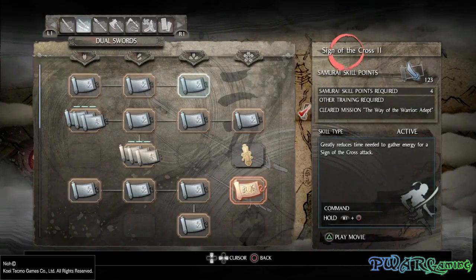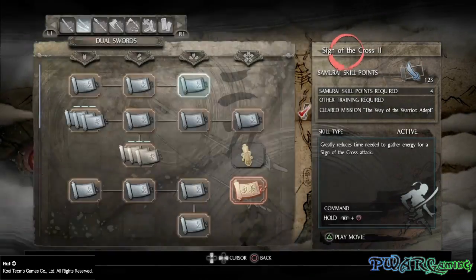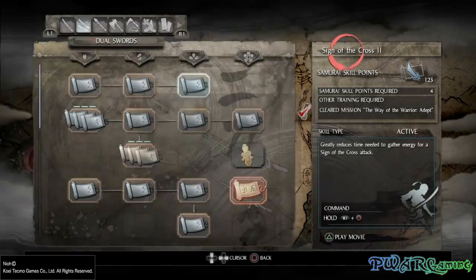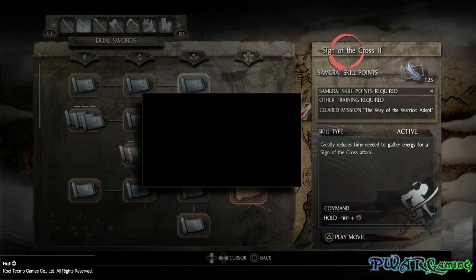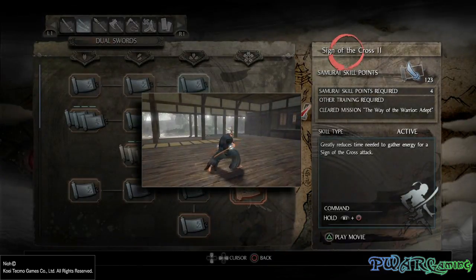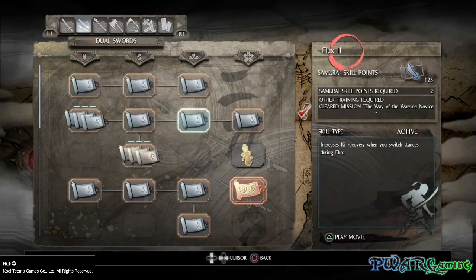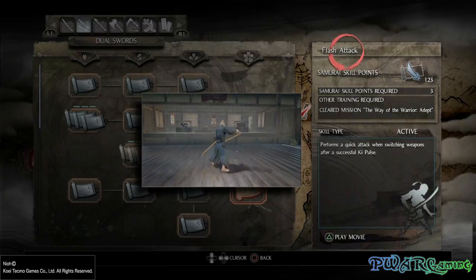Now moving on to our actual weapon skills, we have Sign of the Cross, our main dual sword skill. We use this to get behind enemies and destroy them. You can combo into multiple Sign of Crosses, and when you key pulse into a Sign of Cross, it will perform faster. So you can do a Sign of Cross into another Sign of Cross, and the second one will be faster, and anything after that will be faster too.